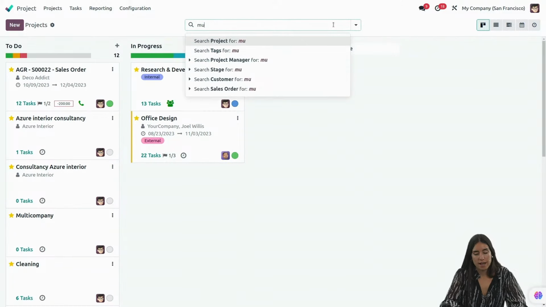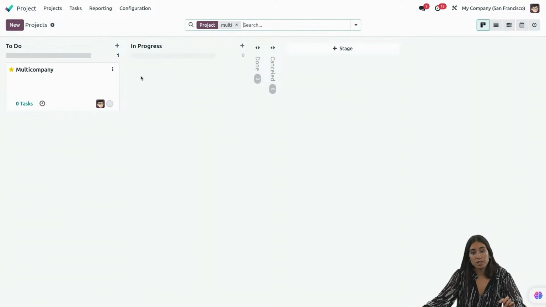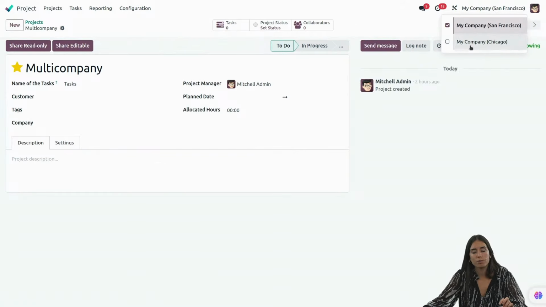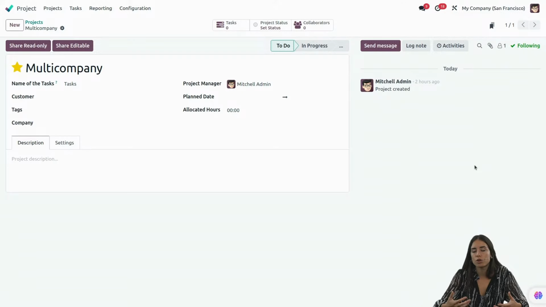Now, the last thing that I want to show you is the multi-company feature. For example, I'm in a multi-company environment right now. Some users have access to one company. People from San Francisco only have access to the company in San Francisco, and people from Chicago only have access to the Chicago company. But sometimes they need to collaborate on projects. So we have this multi-company project, and here we leave the company field empty.